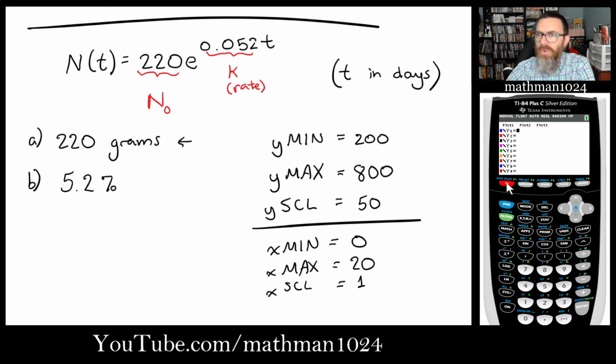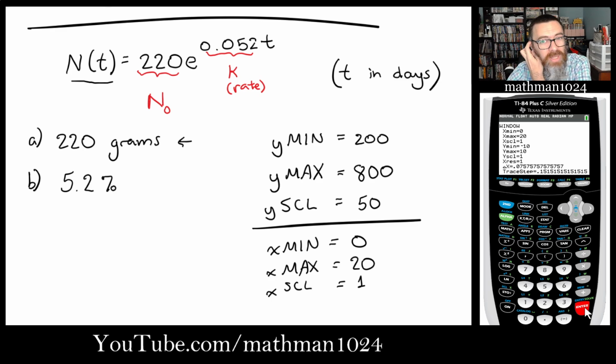So for my function value, no, so remember, that's what your y is, right? N of t, your function, that's your y. So I just need to type in 220, second natural log to bring up the e, so 0.052. Now I'm using x because that's the default variable when you're in this mode, and that is totally fine. Let's go to the window. So we want to go from 0 to 20. Scale of 1 is good.